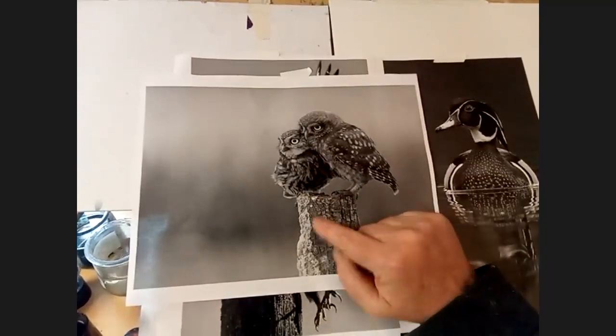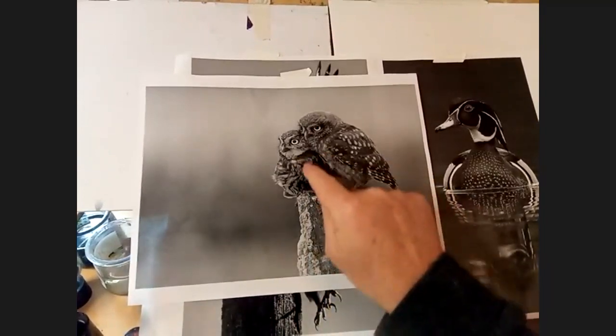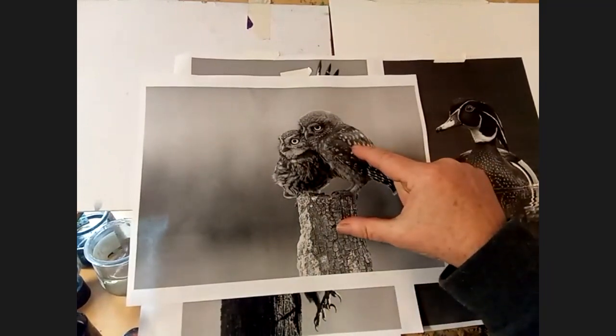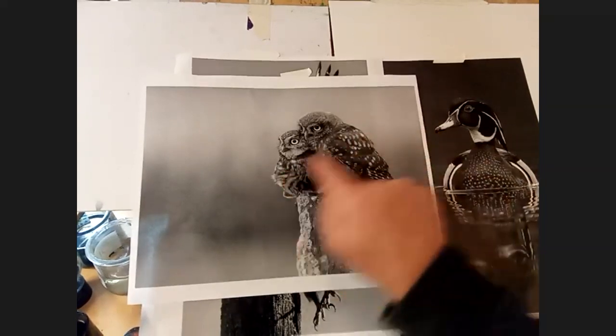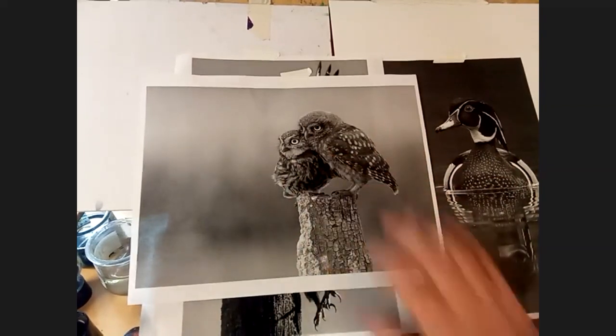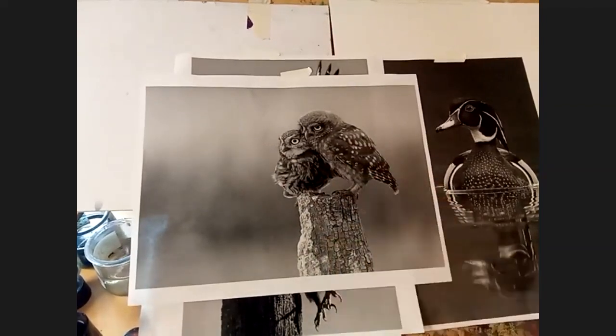But you get stuck with doing lots of detail. I mean, we have this transition. And because there's more detail on the trunk than there is on the birds, it's competing. Now remember, Unsplash is not professional artists, right? Photographers mostly. So we do find some good stuff, but all these textures, nothing's jumping forward. And it's cute, don't get me wrong. So cute, right? I love it. I want to paint it. It's not like it couldn't be painted, but for a practice when you're at the beginning, you want to find things. We get more stuck in detail when we don't have great light and dark contrast.